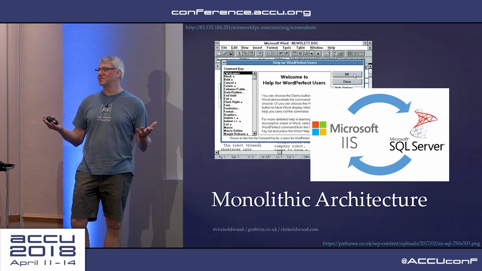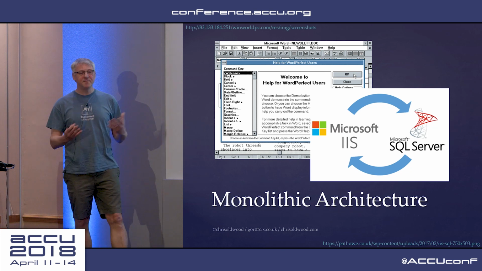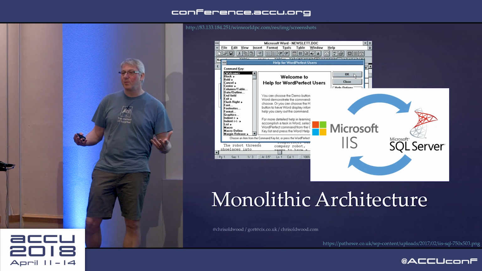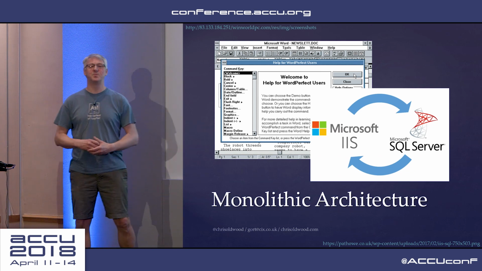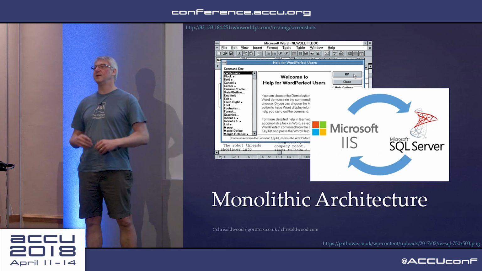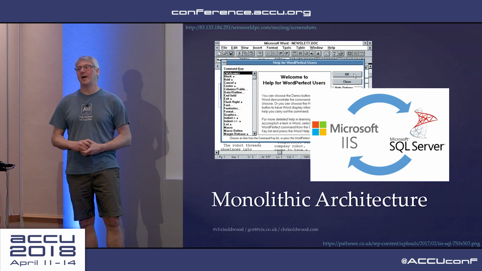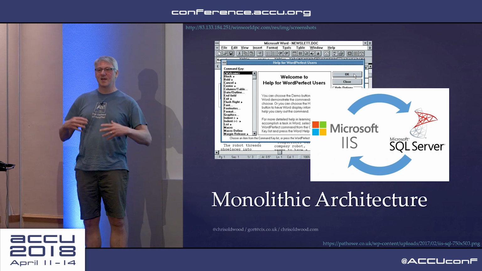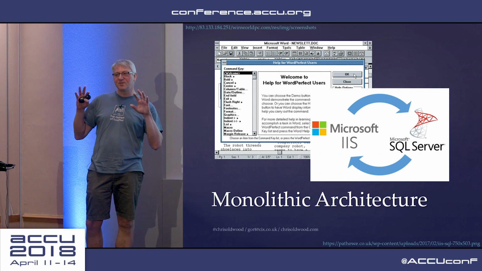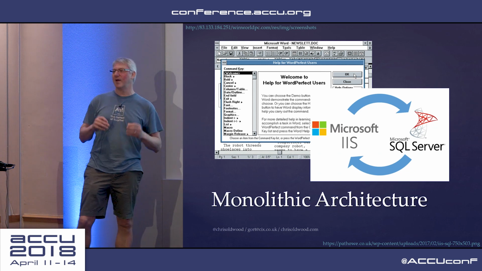I'll probably give somebody some flashbacks. Even Word for Windows had stuff separated into DLLs, but people still tend to think of it as an atomic piece of code and application. So once you're using a shared runtime library, is it still monolithic? Are there shades of monolithic? Is it dark grey rather than black?